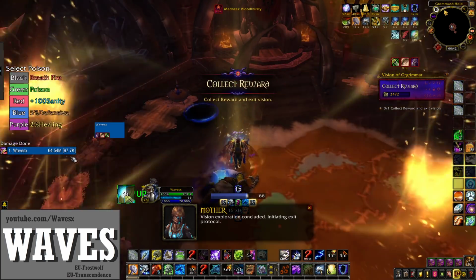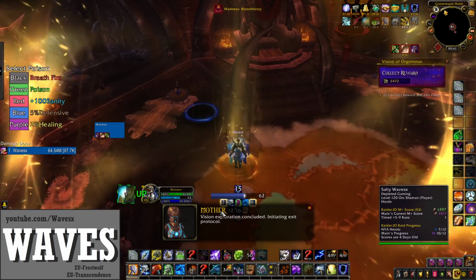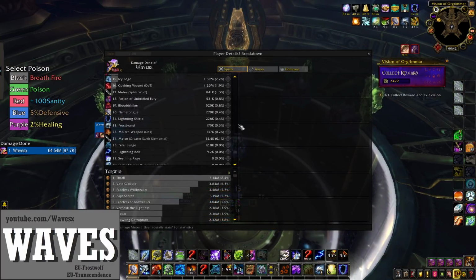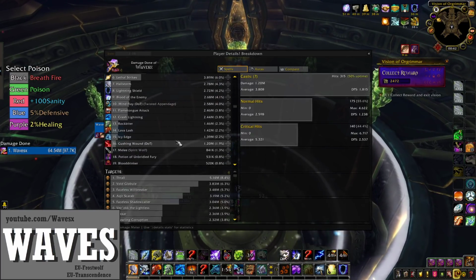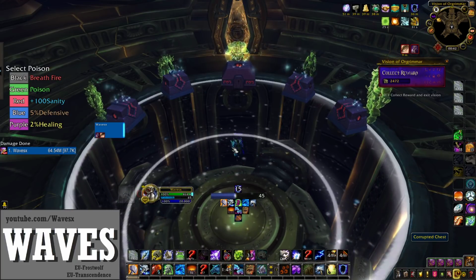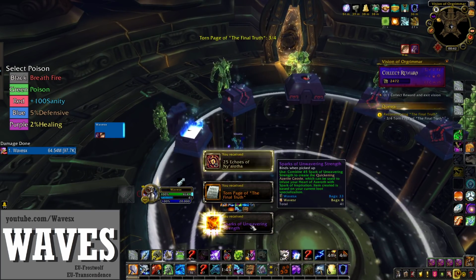And we did 97.7k overall DPS, which is pretty nice. Again, we didn't have Twilight Devastation or any good AoE corruption. So as you can see, Gushing Wounds did like 1.9% damage and my Mind Flay did 4%, which is not bad for a Mind Flay, since we do so many big pulls in visions. But yeah, that's pretty good.